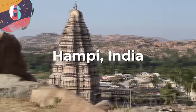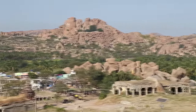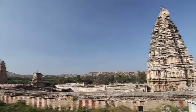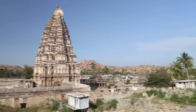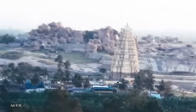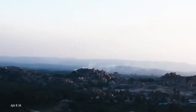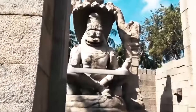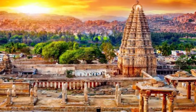Number 6: Hampi, India. Hampi is a UNESCO World Heritage Site in the southwestern state of Karnataka, and it's a vast landscape covered with more than 1,600 remains of temples, palaces, markets, streets, and other structures. These ruins, set against boulder-strewn hills and the Tungabhadra River, are what remains of the capital of an ancient empire which flourished from the 14th to the 16th century. At its peak, Hampi was one of the largest and richest cities in the world, known for its advanced administration, trade, and love of art and architecture — a melting pot of cultures and religions attracting traders, travelers, and pilgrims from around the world.